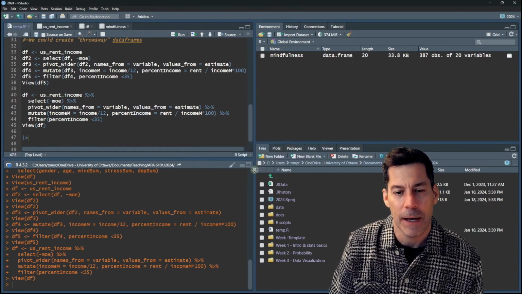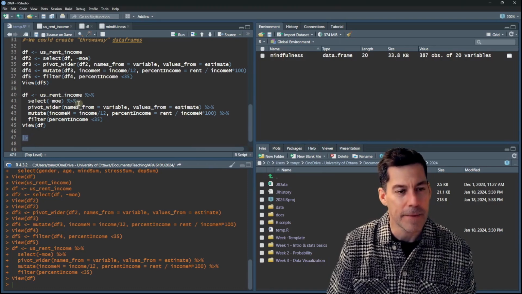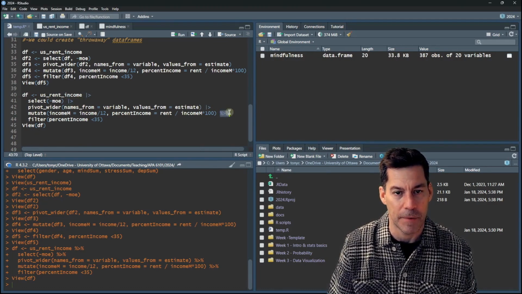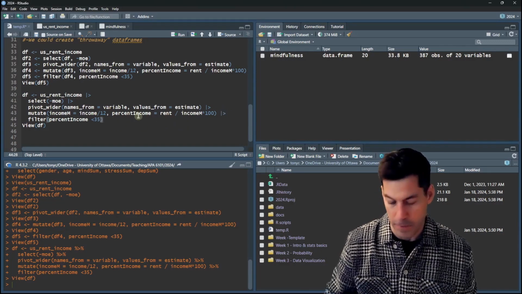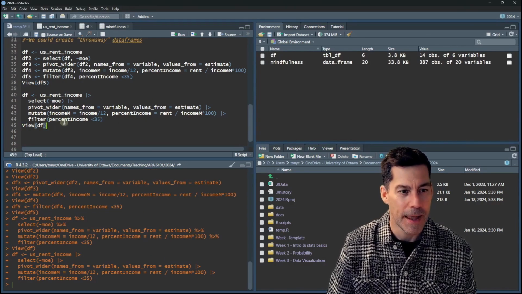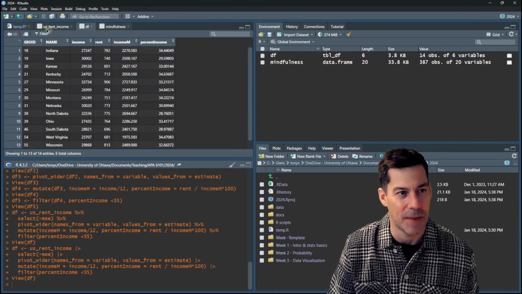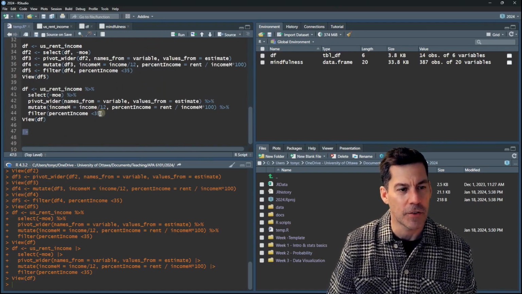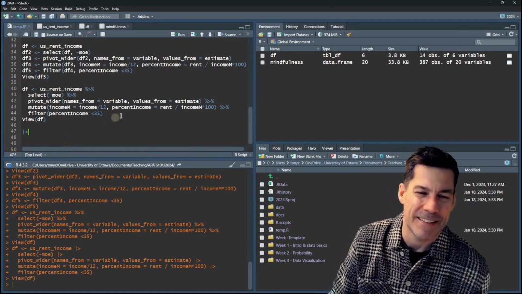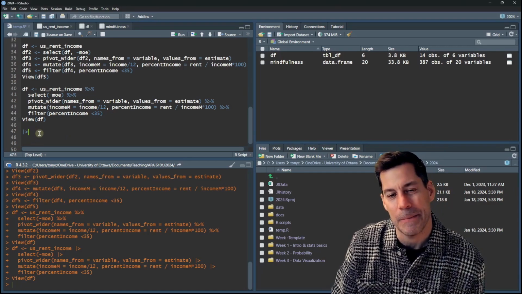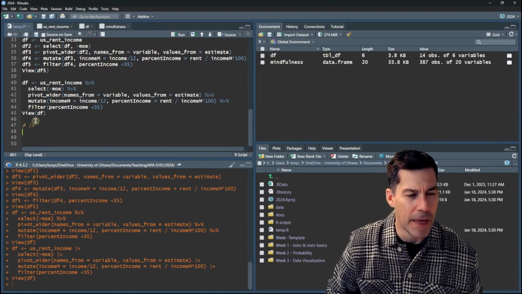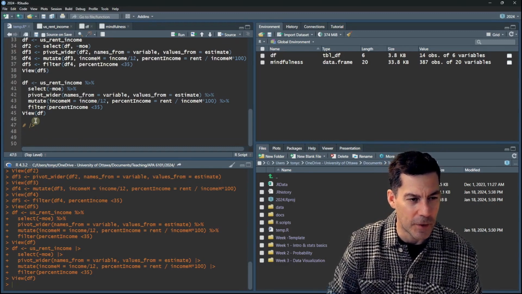So in fact, why don't we retry this command using the new pipe operator? I'm just going to replace this old pipe operator with the new pipe operator and see what happens. This is on the fly. I've never done this before. All right, so it seemed to work, and my data frame did the exact same thing. So you can see that the pipe operator in this case worked essentially exactly the same. Like I said, I want you to know that it exists and that you can use them pretty much interchangeably. So I'll just put a note in here that that looks like a slash but that's okay.